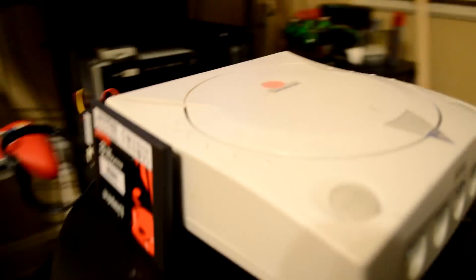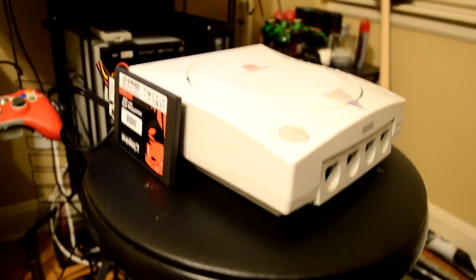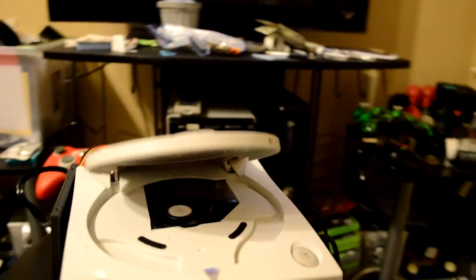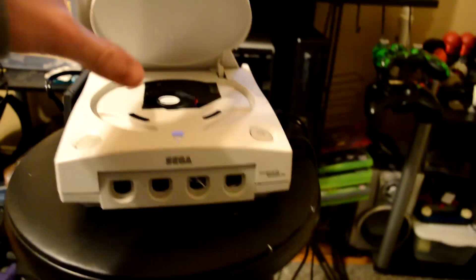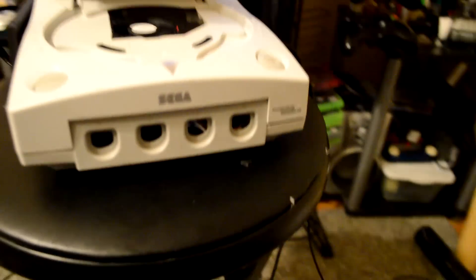Let me show you right around the back here. You can see I could probably do a little bit better cable management, but I'm just going to have some wires sticking out there. I did put the SSD kind of just on the side for now, but I could probably manage to fit it right under the CD, DVD, or game drive — whatever you would call it. I had to cut out a lot of the inside just to get the motherboard to fit.